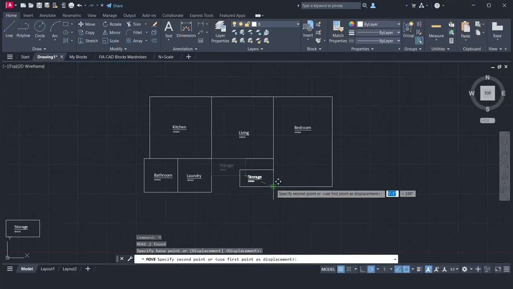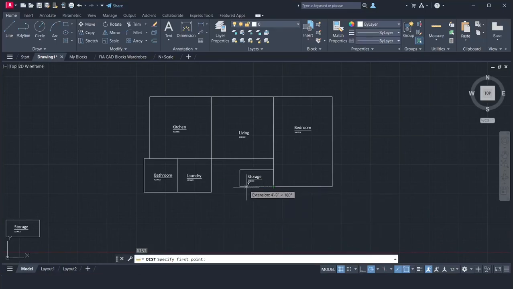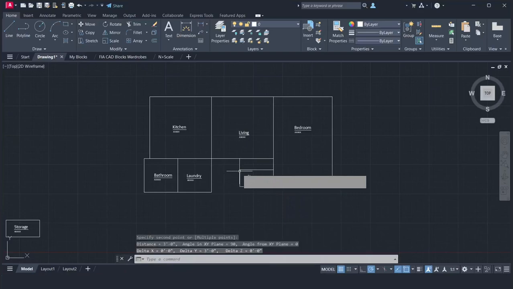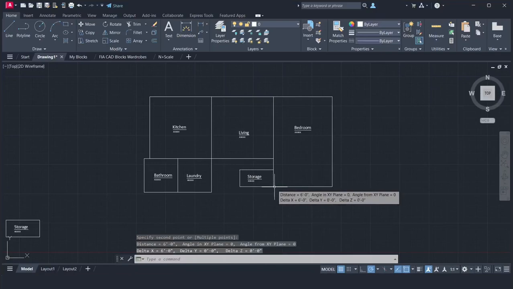Then move the storage here. Measure the edges. Make it smaller.